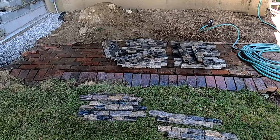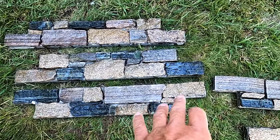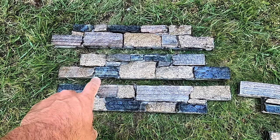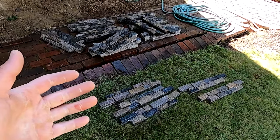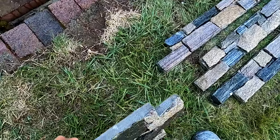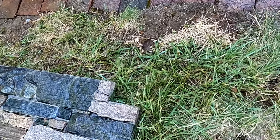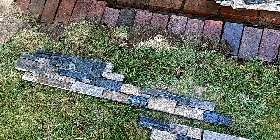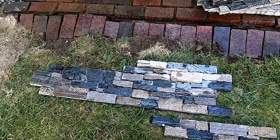We're using Northeast interlocking stone veneer panels. The color blend is called New England. It's got a lot of nice blues, grays, and tans in it. They make another color blend called Berkshire — it's mainly blues and grays. In this system, they have three different pieces to the puzzle for them to interlock correctly: the half pieces, the full pieces, and the corner pieces. You lay a full piece down on an open side, then the next piece will be a half piece and they interlock. That creates a spot for you to put another full piece in, and then you just start stacking full pieces for however high you have to go.